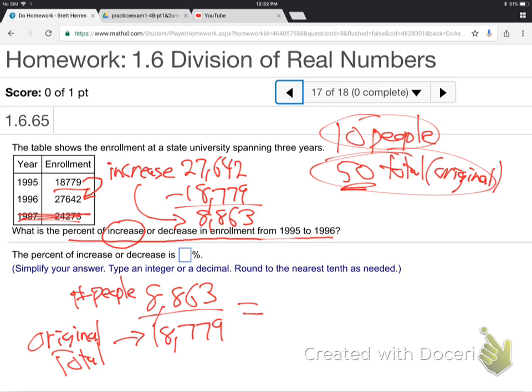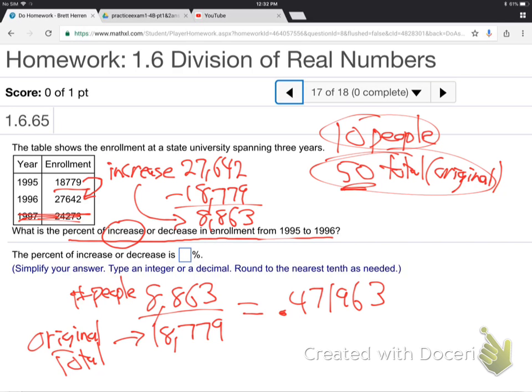So that's the part. So take your calculator, take 8863 and divide by 18,779. I'm getting 0.471963 blah, blah, blah. It's plenty there. And now I need to change it to a percentage and round it. I'll go through those steps. Everybody good so far? You getting that in your calculator?